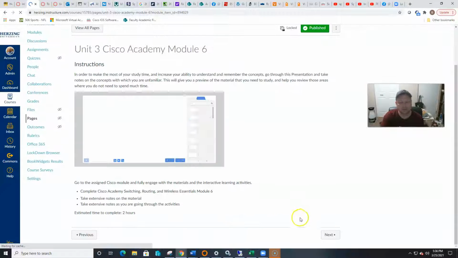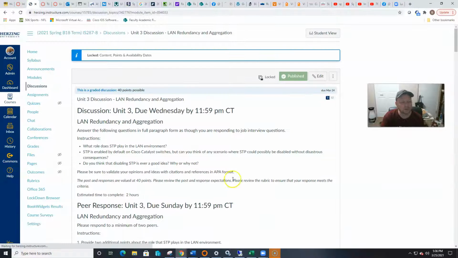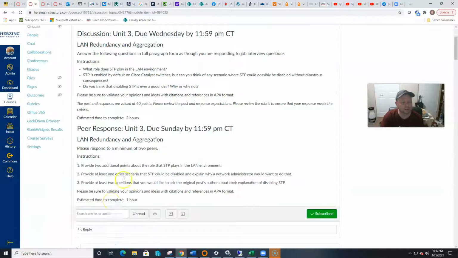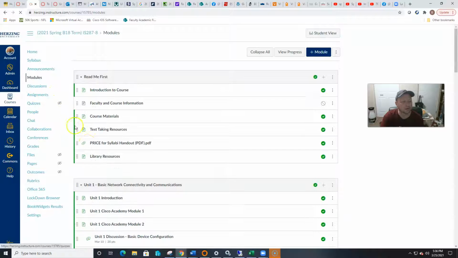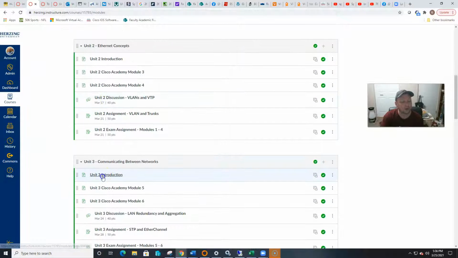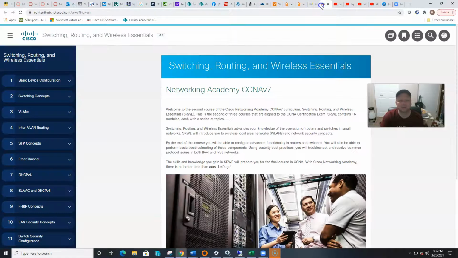Skip through this here. You want to check these out, but yep, that's it. So modules 5 and 6, again on the Cisco Academy. If we take a look at that real quick, you can see here our topics this week. Our primary topics are spanning tree and EtherChannel, and these are both two Layer 2 technologies that assist with redundancy.